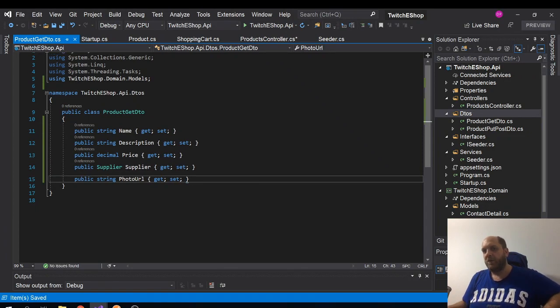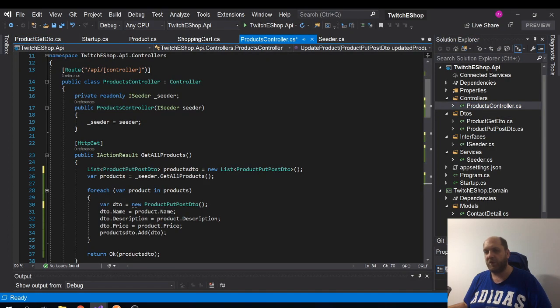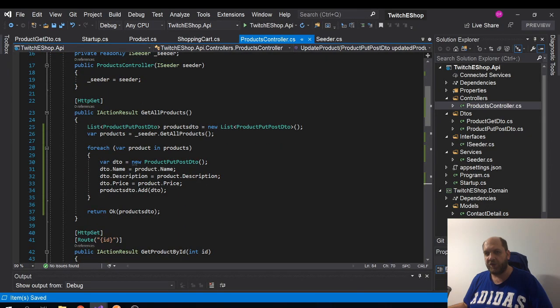Okay, good. So in this case, we have this type of information, and right now we have two different DTOs. We have a DTO that we use for puts and posts, and we have a DTO that we use for gets. And let's go back to the controller and try to implement some changes here.